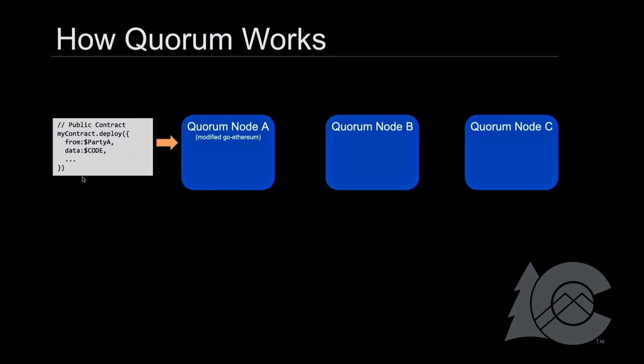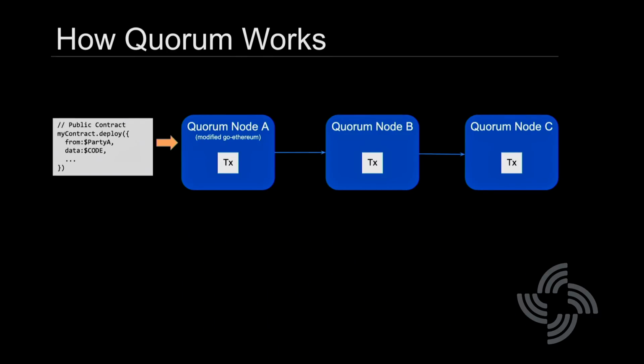So this is just a simple representation of a contract creation transaction. You send it with Web3.js or whatever to your Quorum node, just like you would normally. And just like regular Ethereum, it broadcasts it to the other nodes, put in the next block, and now it's on the chain. So a lot of companies, this is enough for them. They just need a private permission network. But there's other use cases where maybe A, B, and C are all different companies. They want to be able to interact with each other, but they also want to interact with, maybe node A and B want to interact with each other without C knowing about it. So we added that ability.